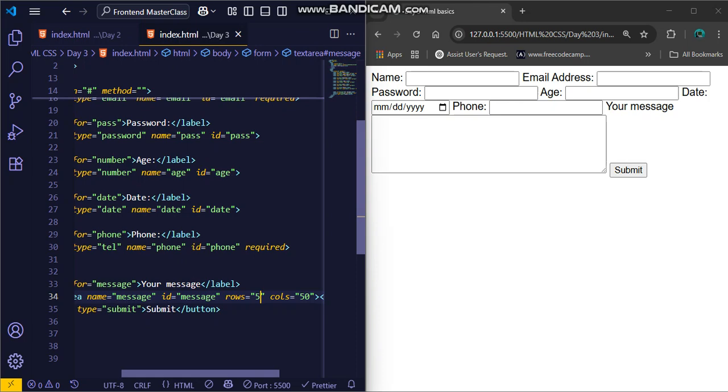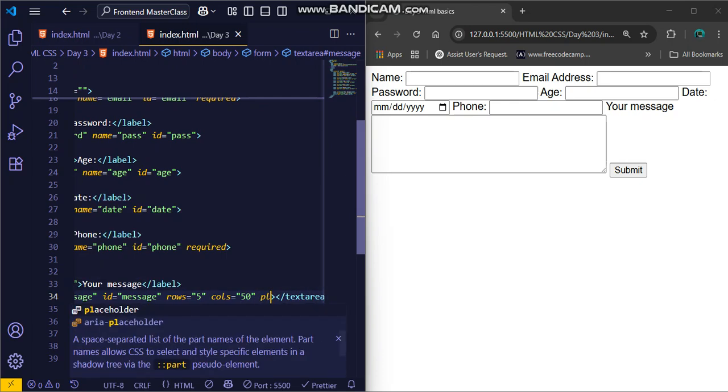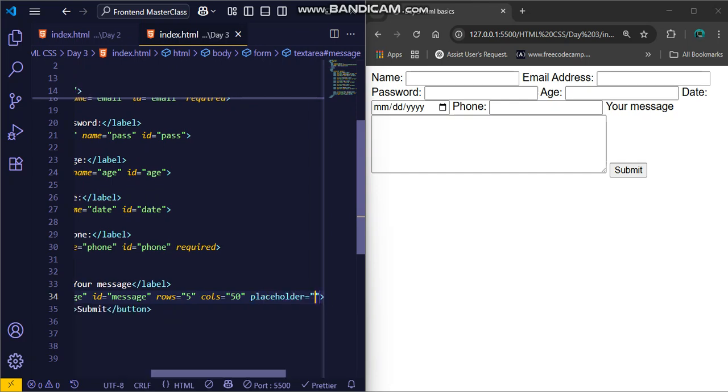And you can also use the placeholder attribute, which shows hint text inside the field. All this along, I didn't show you the placeholder attribute. What this does is give a hint to the user of what can be entered in the control, as you can see written there.